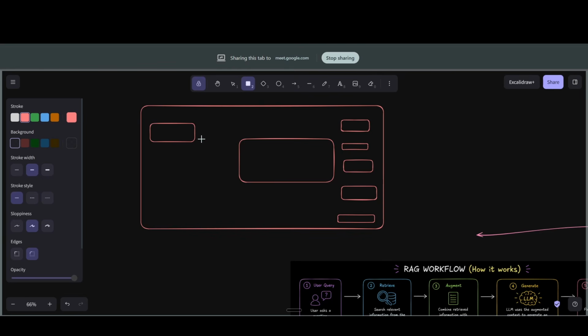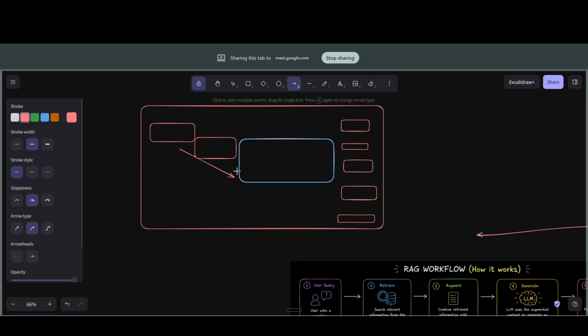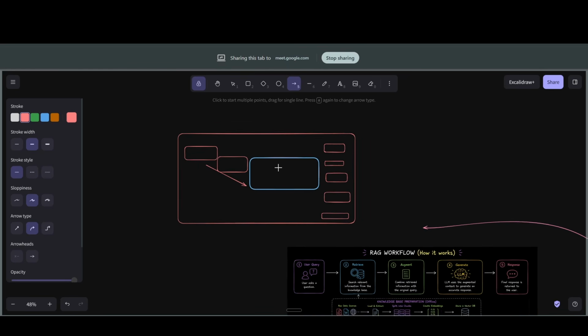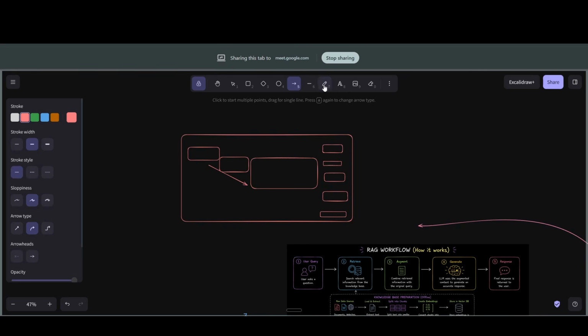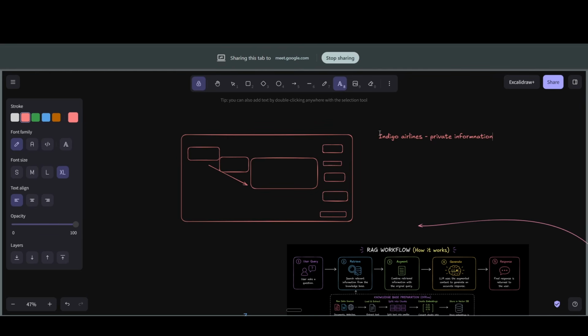What this user does is it sends a request to my chatbot saying, why is my flight delayed? Let us take an easy example of Indigo Airlines. Indigo Airlines has their own private information which they don't want to share with ChatGPT or any LLM.